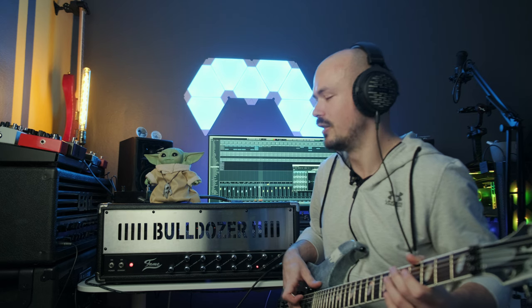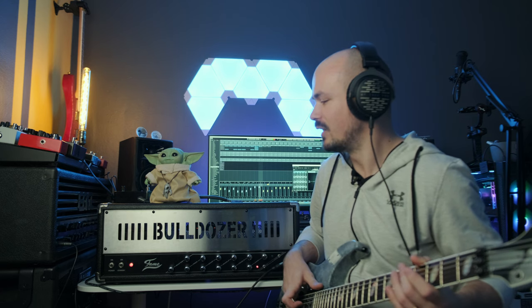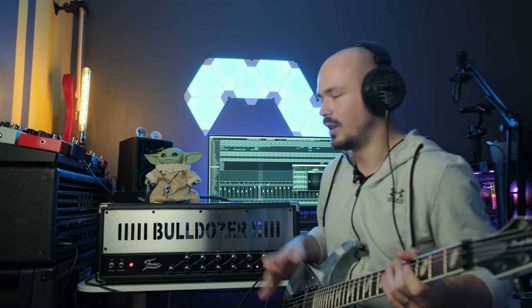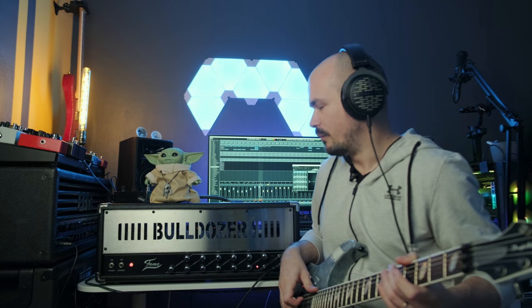It sounds freaking amazing. After this one, I really don't need Mesa Dual Rectifier. I really don't think I can gain anything drastically better than this. So in my opinion, this is one of the end amps that I'm gonna keep probably. And I'm gonna make more videos of it definitely. More in-depth videos going through all the channels.